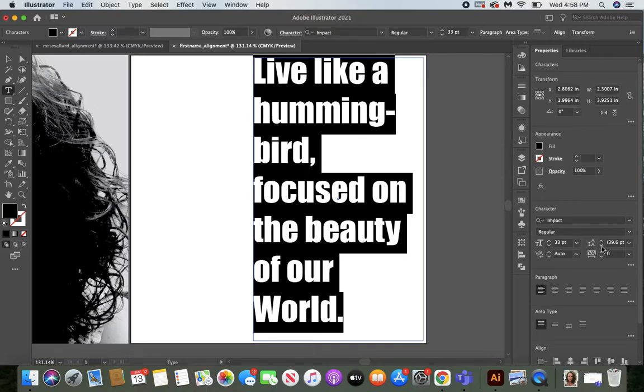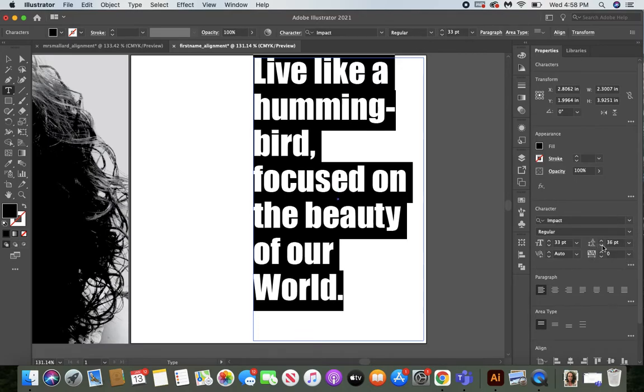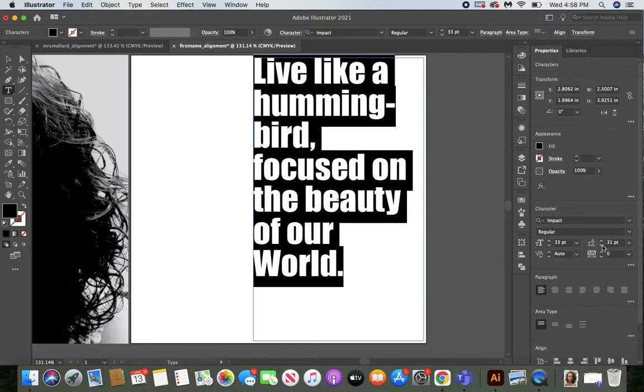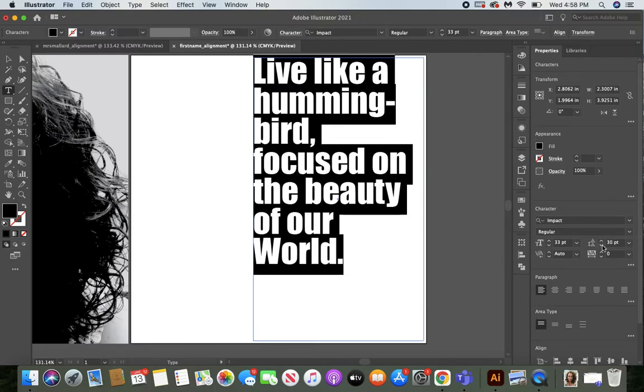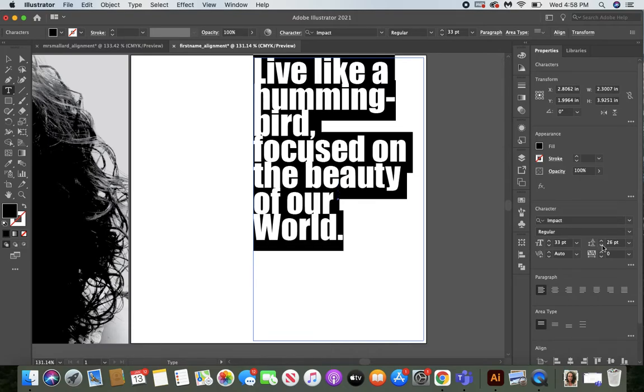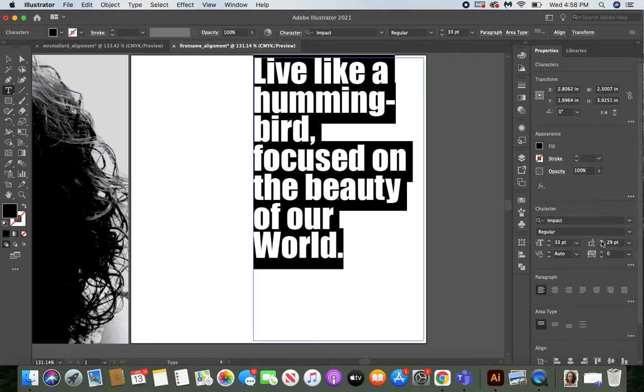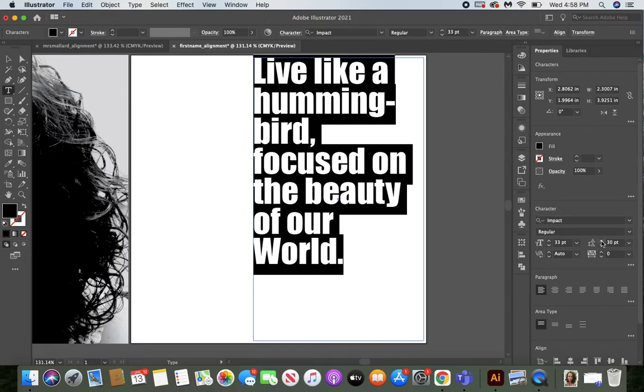So we're going to change the leading of those lines. These two A's on top of each other with a double arrow, you can click the down arrow and bring those lines closer together. You want them close enough that there's not a lot of space in between, but not so close that they're touching like this. Then it gets a little hard to read. So make sure you have a little bit of space in there. I think that's looking pretty good.